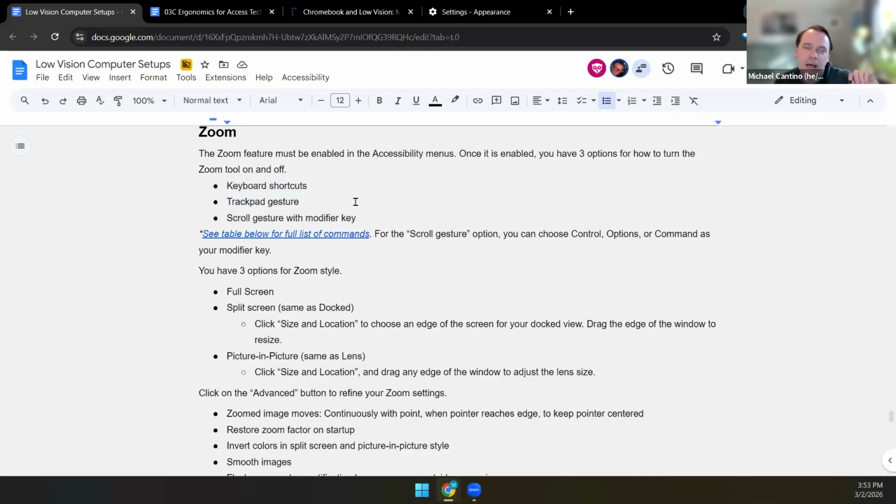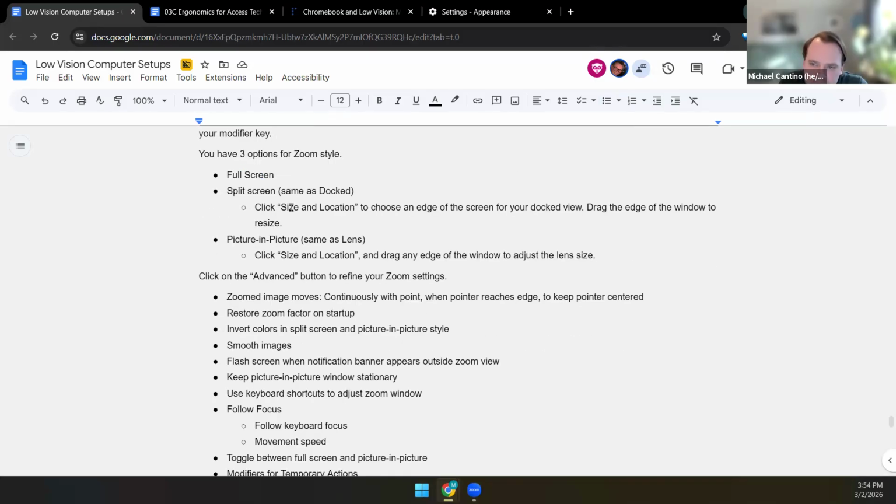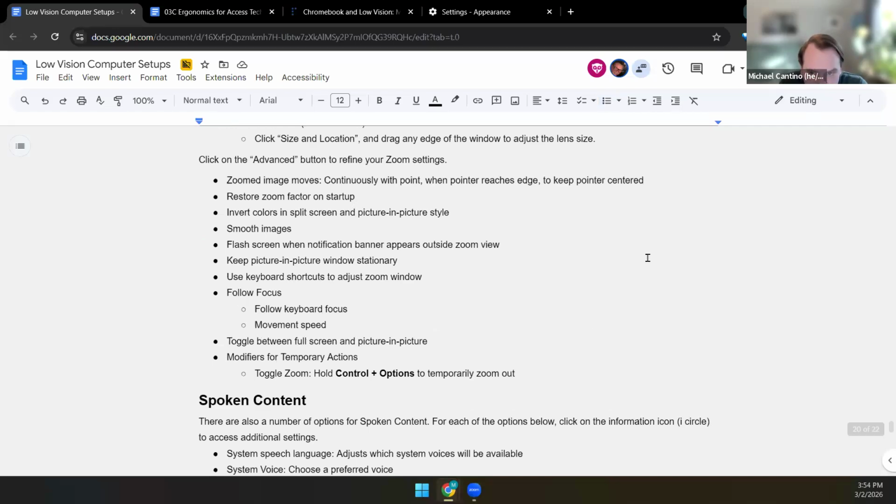Or you can hold down Control and just scroll on your mouse or on your trackpad with the two finger scroll, like you're scrolling up and down a web page, and that will turn Zoom off and on. So that one's pretty slick. In particular, I think this scroll gesture with modifier key is pretty cool. And you can adjust the modifier keys if you want. Same sort of options. Mac's a little bit better at giving you some flexibility for where you position your dock, and sizing your lens, that kind of stuff.